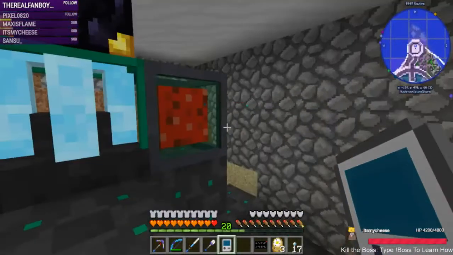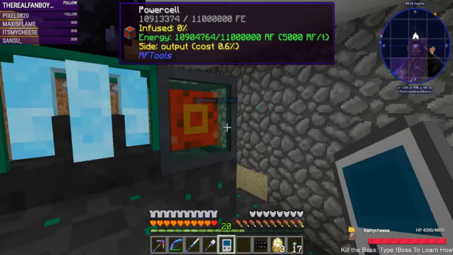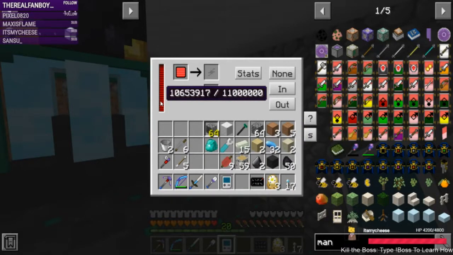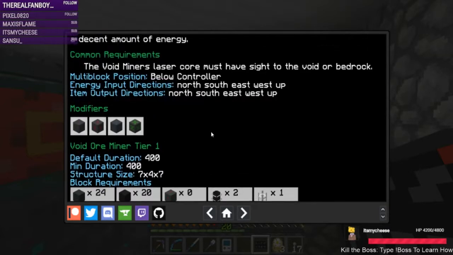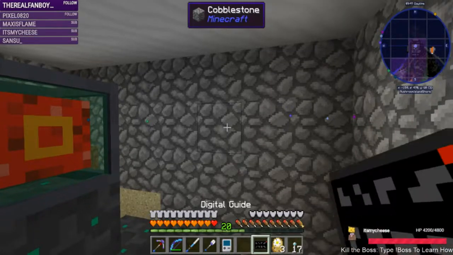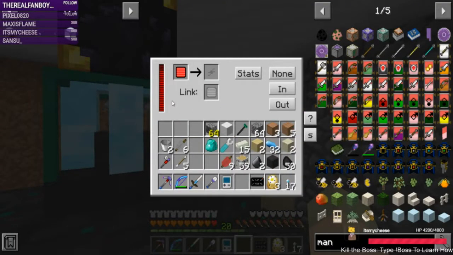All right, so if we turn you back on and keep an eye on you, see how you do. First, you fill up the laser, but will you recover? I suppose I should look at the guide to see how much power it uses. Because it doesn't say, does it? It says provide a decent amount of energy. It's still going down.